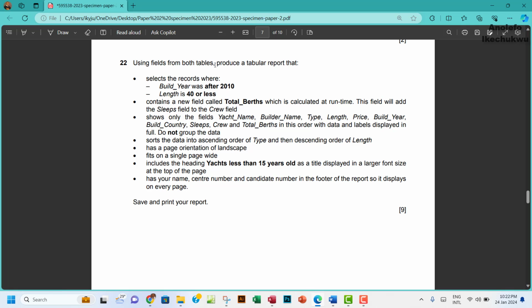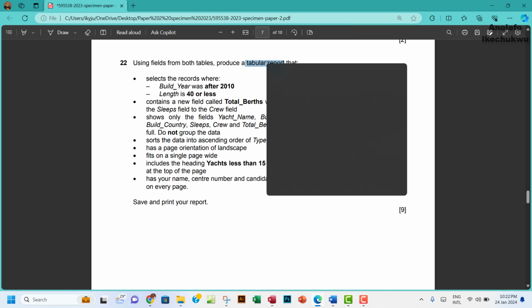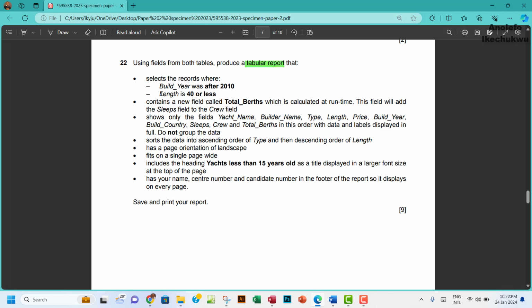Using fields from both tables, produce a tabular report that, oh sorry, what did I do right there? Okay, so tabular reports. So we want to make sure it's tabular report. Selects the record where build year was after 2010. Length is 40 or less.